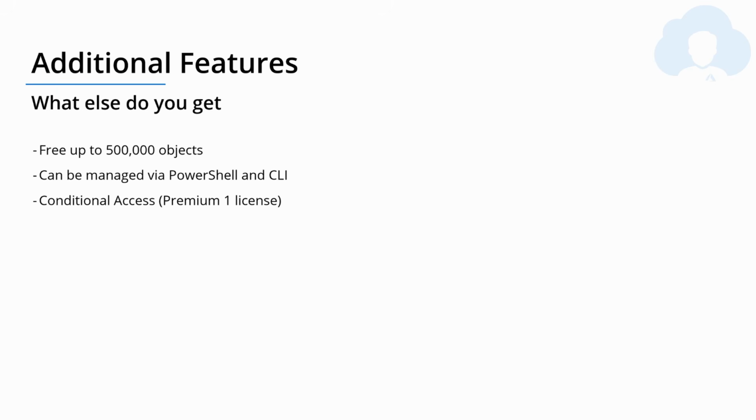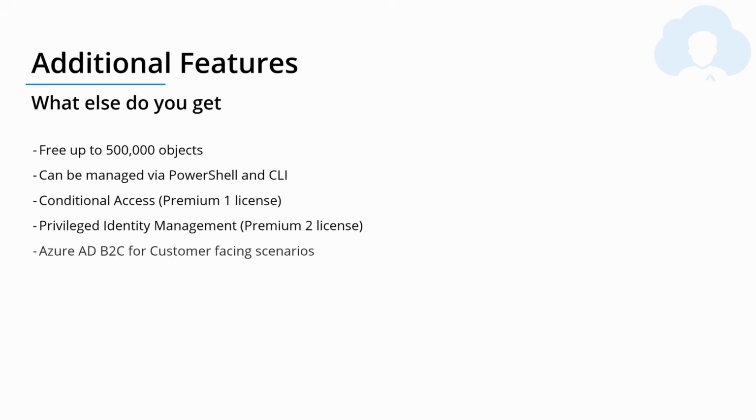Additionally, you have conditional access, which is an amazing security feature that allows you to take security and control of the access for your users and your organization to the next level. For this, you would need a Premium 1 license at least. And if the security of your organization is of the highest priority for you, then you also have Privileged Identity Management with a Premium P2 license. All the scenarios that we are talking about today are business-to-business scenarios, but you also have B2C, which is business-to-customer scenarios. So if you want to create customer-facing applications and allow users to sign in and create accounts, then you have a version of Azure AD called Azure AD B2C for that.